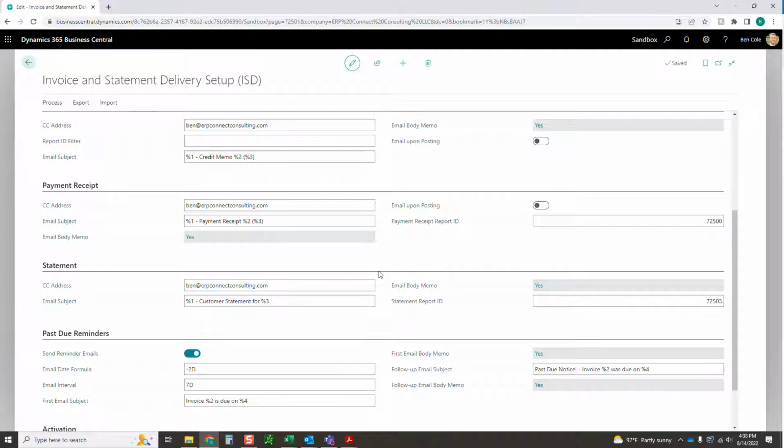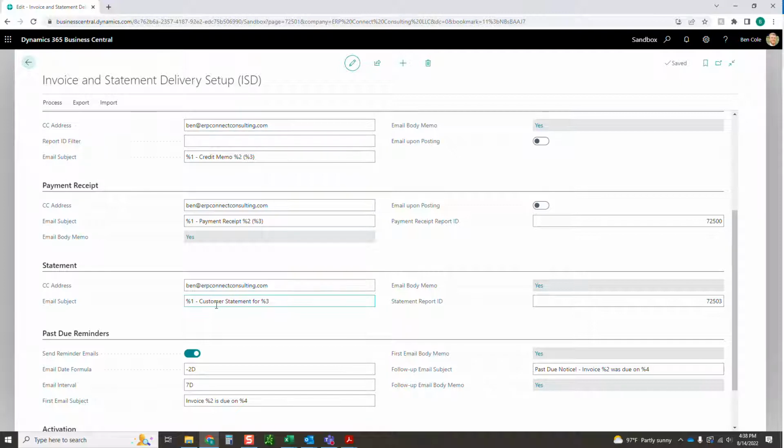The first is it's going to allow you to send statements on a regular cadence. What we mean by that is we can schedule these statements to be sent out weekly. We can schedule them to be sent out on the last day of the month. And what this is going to do is it's going to take, at that point in time, a filter to look at everything that's open for the customer based on the day that it's being run, and list all of the invoices that are currently outstanding for that customer in their statement. Now, all of those might not necessarily be overdue, but it's going to indicate, okay, these are still current, these are overdue, with a nice little aging at the bottom of the statement.